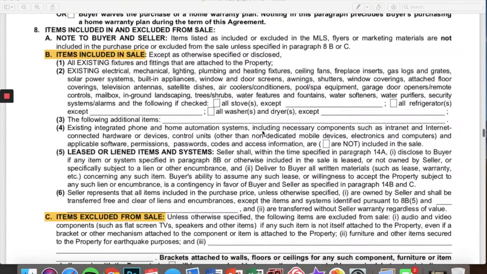Next, you would note items that are to be included in the sale. So if your client wants to keep the stove or the washer and dryer or the refrigerator, it has to be noted here or they are not entitled to it at the close of escrow. And if you can add the model number of any of the appliances they're interested in, that's even better to guarantee that you're asking for the exact thing that you saw when you showed the house. So make sure that that is considered. If you forget one of these, it's not a very fun thing to have to replace at the end of escrow.